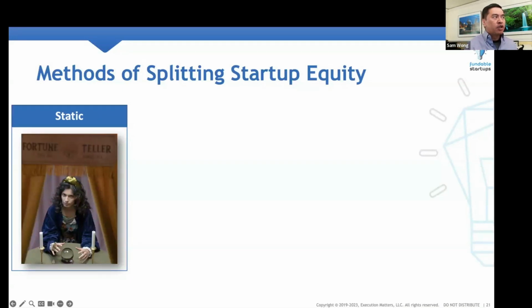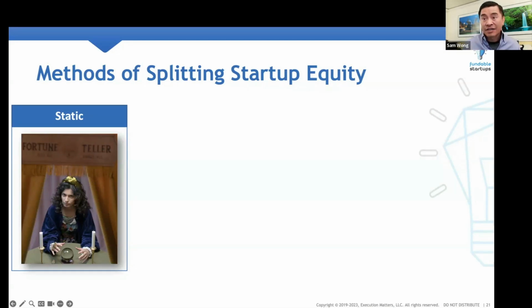Most people use a static approach to splitting equity. And what that means is that I'm the CEO. It was my idea. I'm putting in the most, et cetera, into the company. Therefore, I'm going to get 50, 60, 70% of the equity. And then this other co-founder over here, they're important and stuff, so that person's going to get 20%. And then the third co-founder is going to get 10%. So I get 70, somebody gets 20, somebody else gets 10.